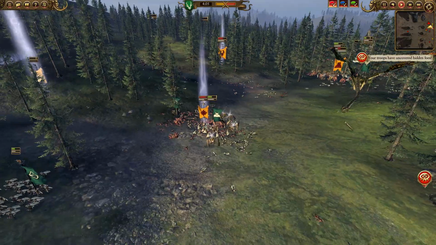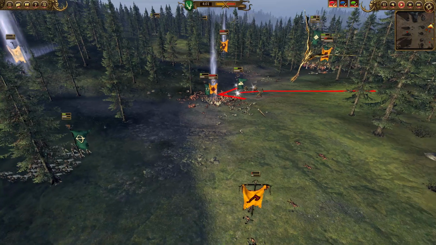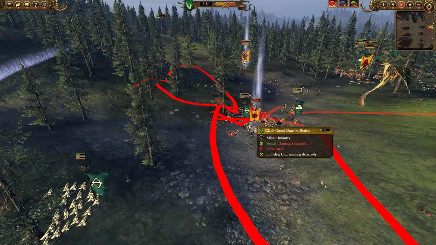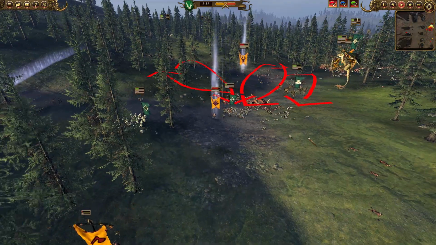So at this point, what you want to do is abuse the charge animation. Charge in, knock him down so he can't do any damage, and then retreat. And then charge in, knock him down, and then retreat. And essentially just rinse and repeat. He's not going to be doing anything.